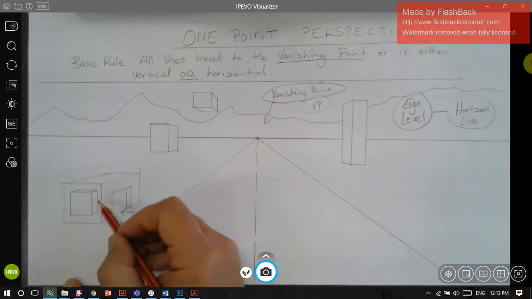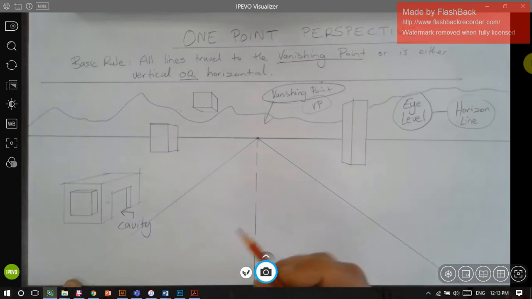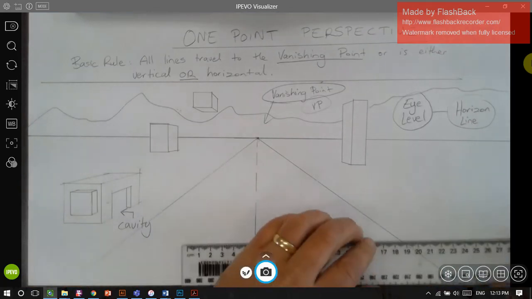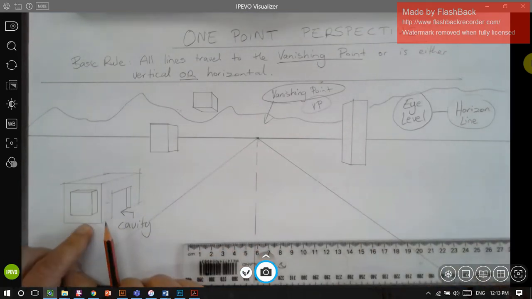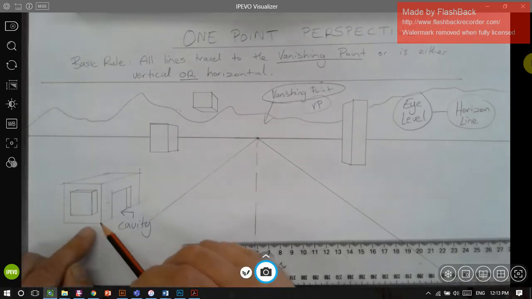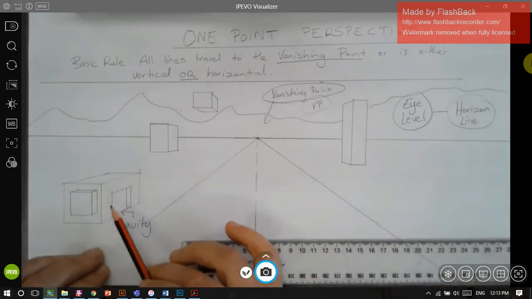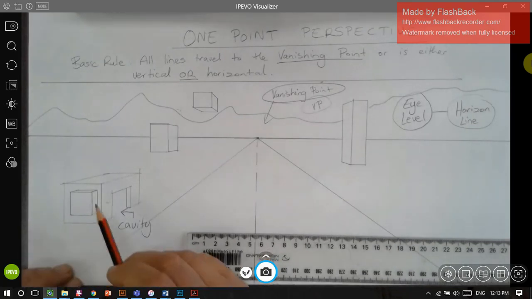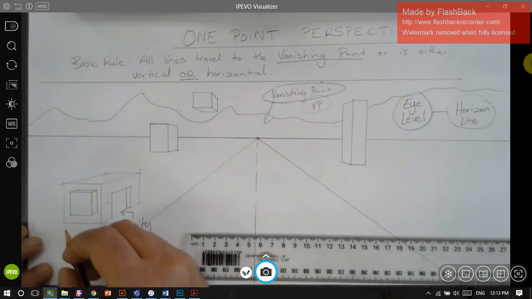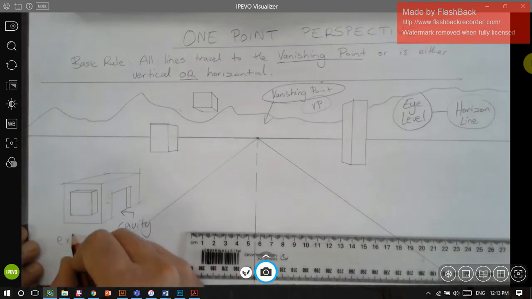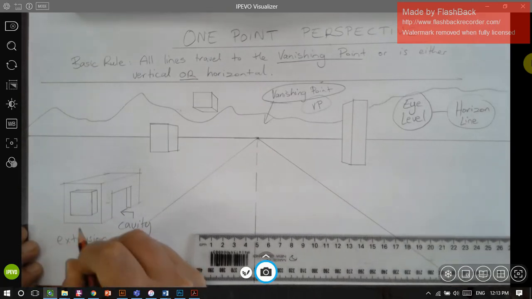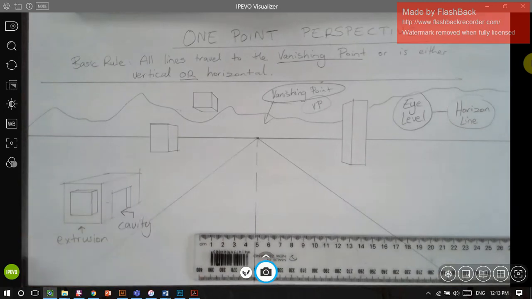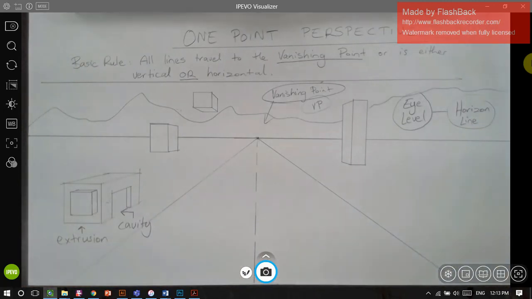So this is, say, a bay window coming out, for instance, or you can do extrusion from the ground as well. Basically, this box is extruding up from the ground in a sense. So in a room, you might have a doorway. You might have a table in that room, and they might be coming up from the floor. You might have lots of different things. And these two, cavity and extrusion, let's just write that before I forget, are key to understanding how to explore perspective drawing. Okay, so there's a brief introduction to perspective. You'll need to complete this.